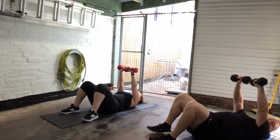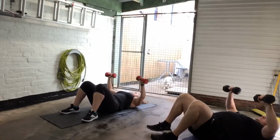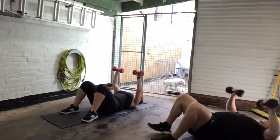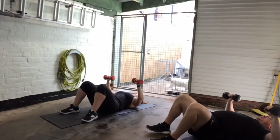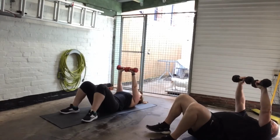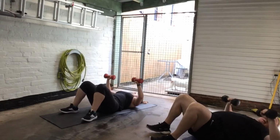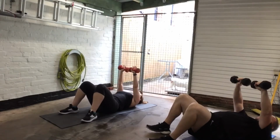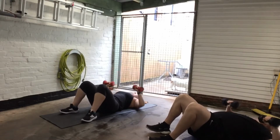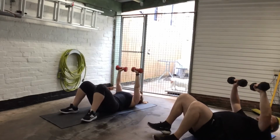Slow down for three. Drive to the top. Smooth it out, turn two. You can hear what's coming. You can hear it. One more like this. Single.